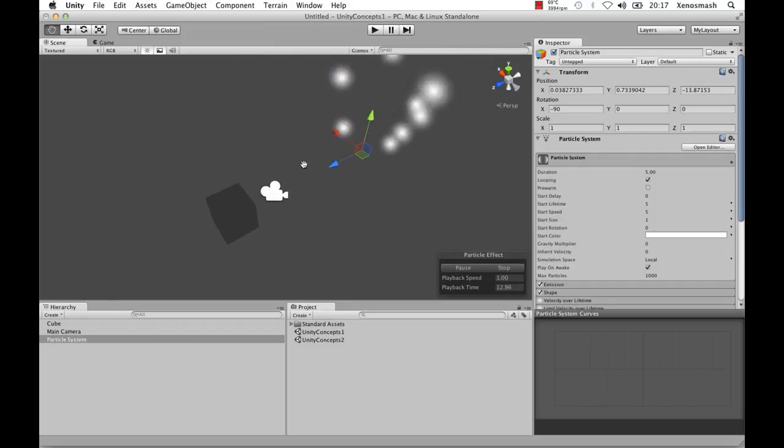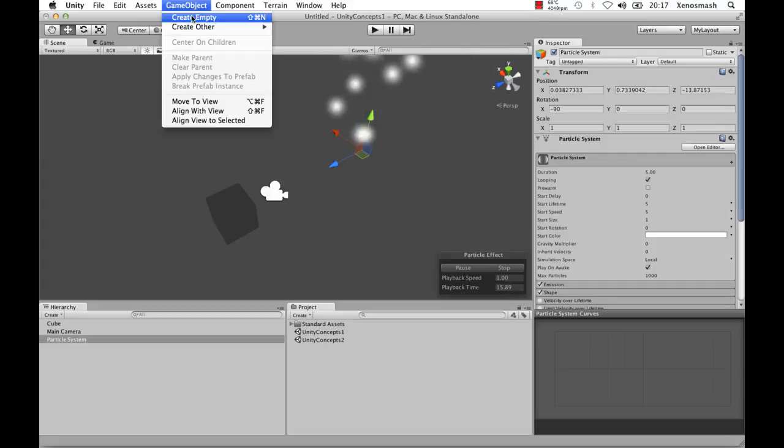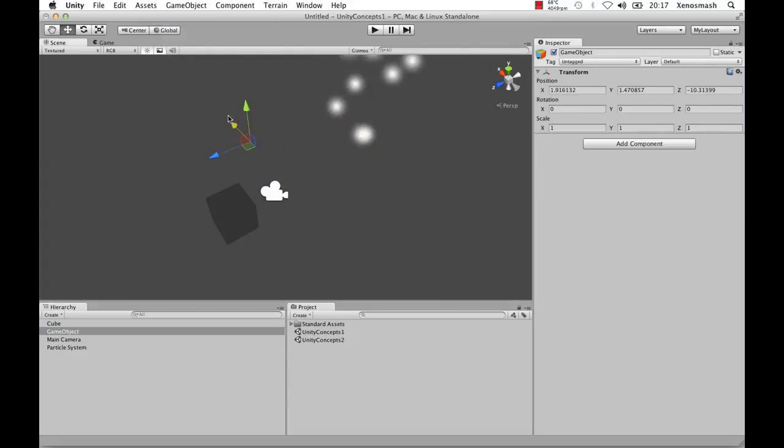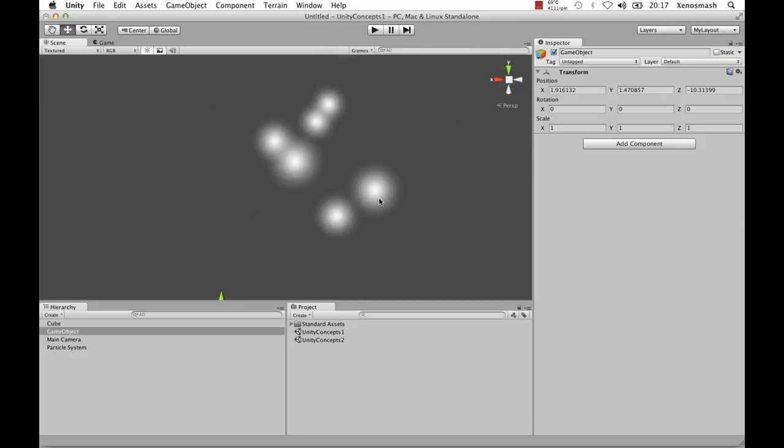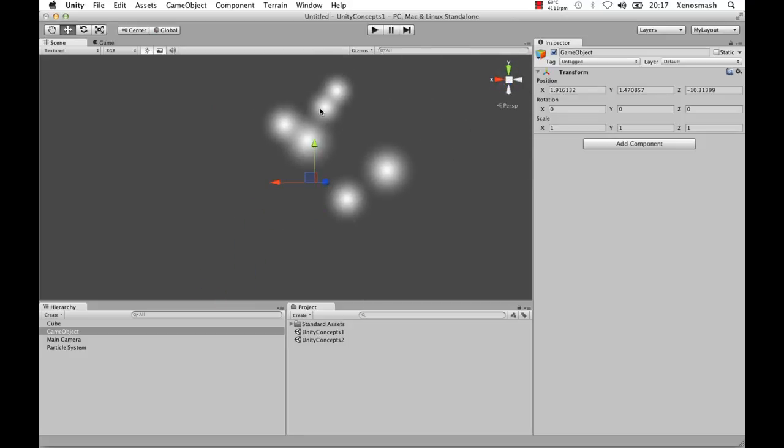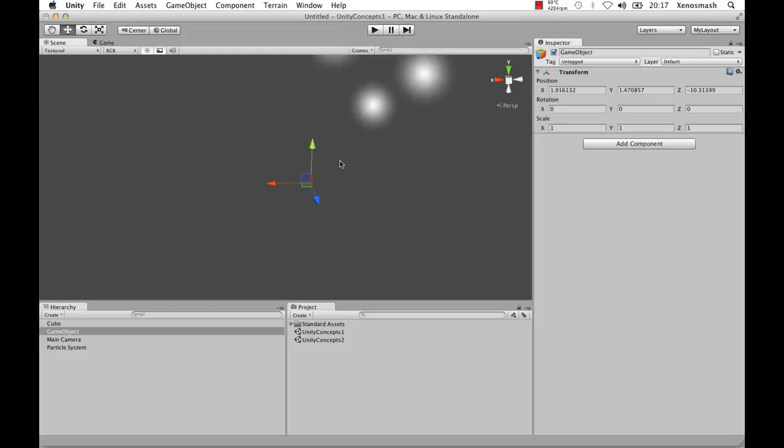Now, another very useful one is an empty game object. Let's go up to game object, create empty. Now this is essentially an invisible game object. Basically nothing's there. This is useful for attaching things to a game object that you don't want to be visible in your scene. So if you want to attach an audio clip to this and just place them around your scene, you can do that, and it'll make it easy because they will not be visible. You can also use this to group different types of objects.